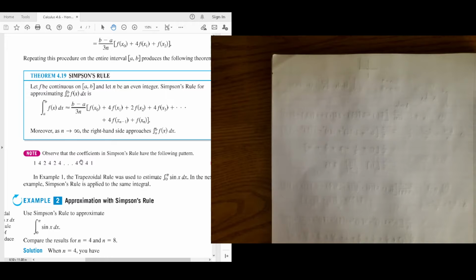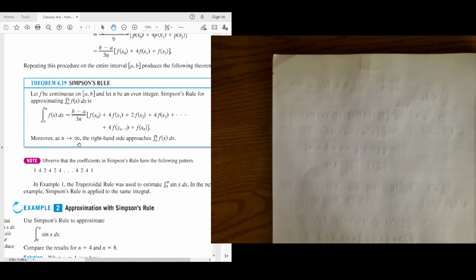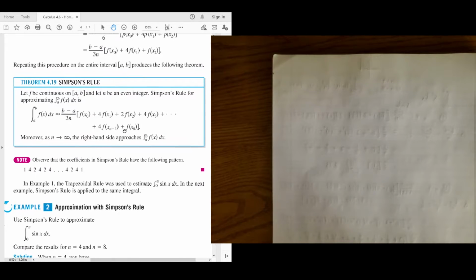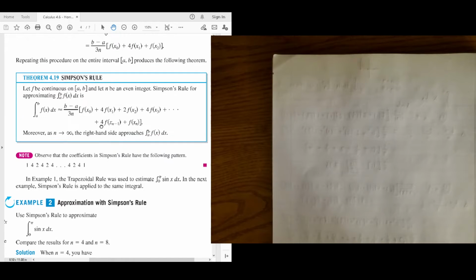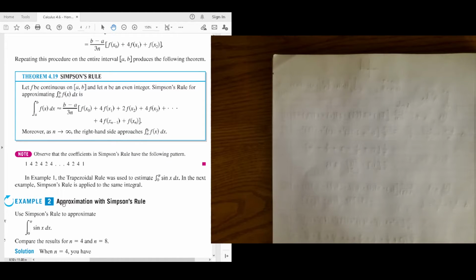So again, we're going to be applying this exact same problem to our x squared example. And the Simpson's rule is even faster at getting to the right solution than the trapezoidal rule, which again was even faster than finding the right solution by the standard rules. And so again, as n approaches infinity, it will approach the actual value. And so this is one that is typically used by mathematical theorems to find the actual value very quickly, as opposed to needing to use one of the other rules. So let's go through our example again.